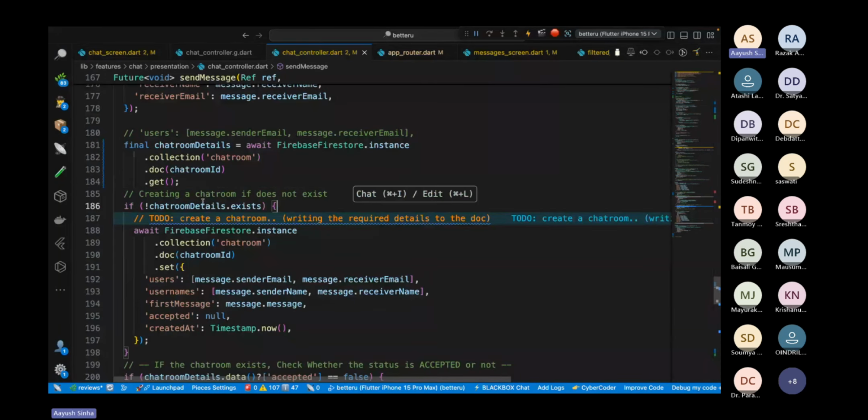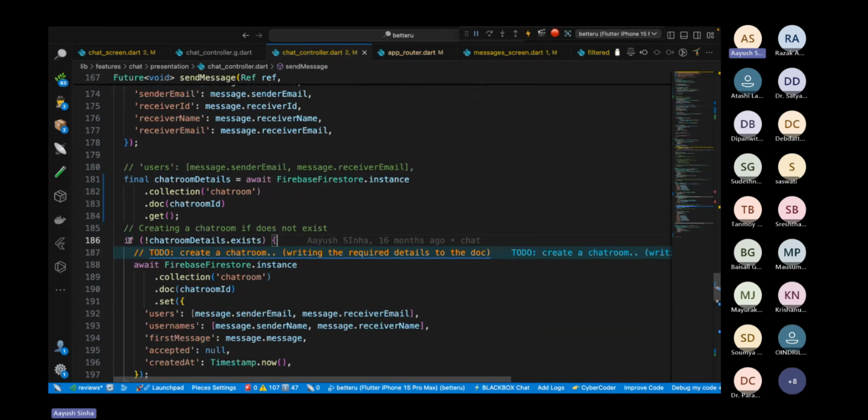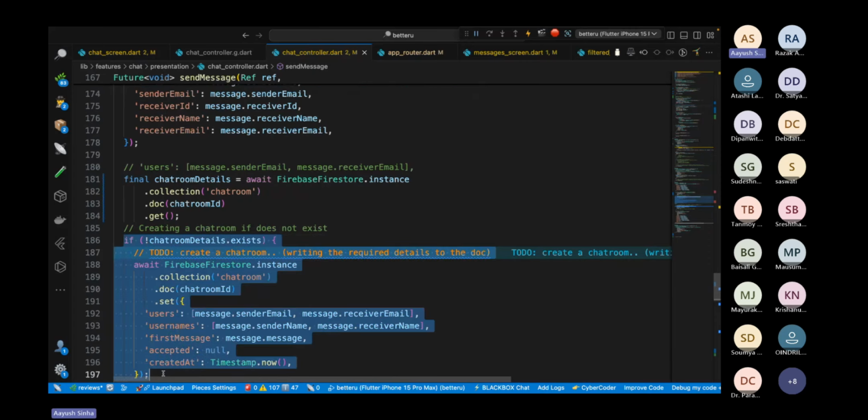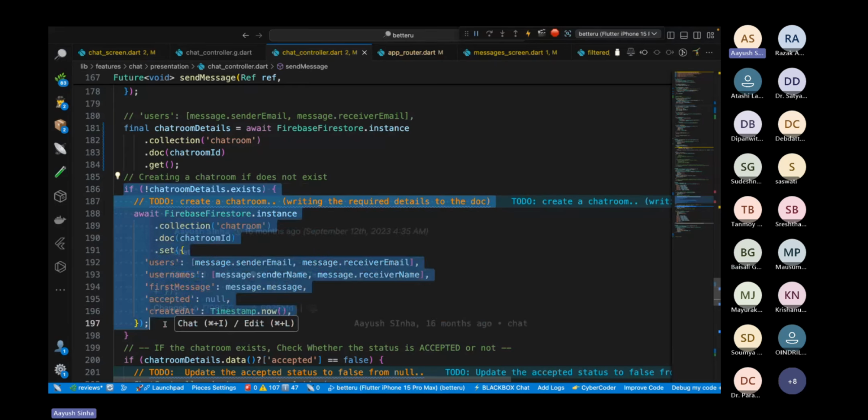Then there can be two cases: the chat room exists, or the chat room doesn't exist. We can create this at an early stage also, like when the user is clicking on that user to chat. But here we are creating it when the user first sends the message.